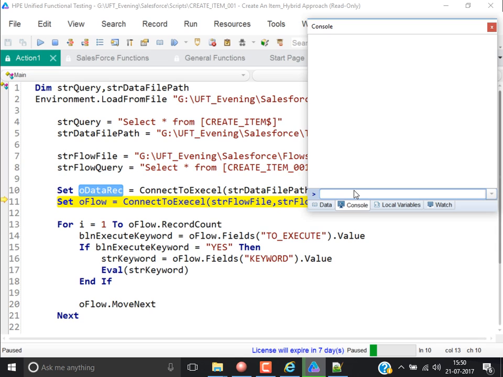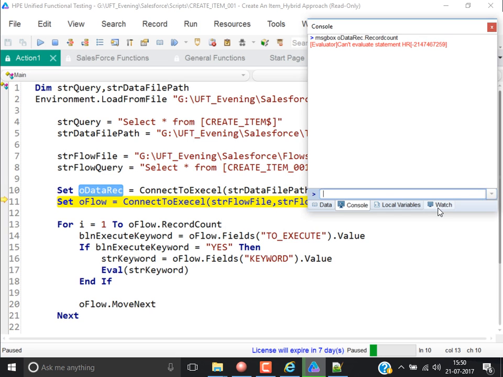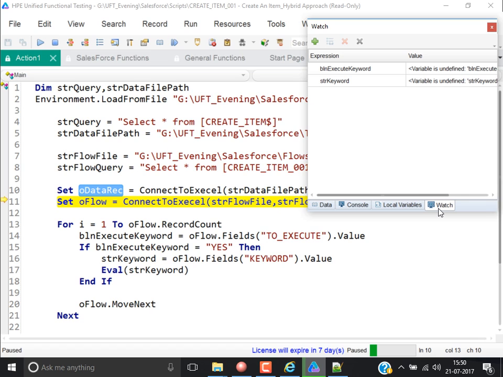Okay, now you can say like this, message box recursive dot, I'll say record count. I've written the method there in the console, in the line, and I just press enter, you can see that that line is executed, right? So now you say that you are debugging line by line, then you have executed the first line and then you came to the second line. When it came to the second line, you realized that there is one step missing between first and second, and if that line is executed, then only will you be able to proceed. That's why it is failing actually.